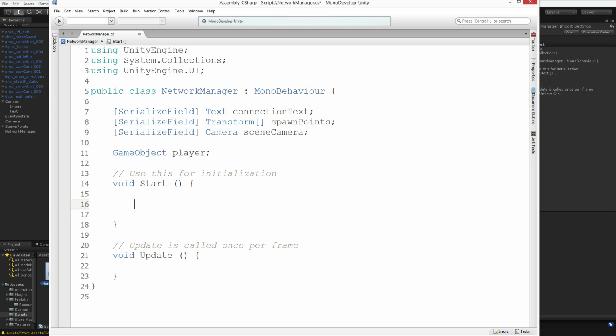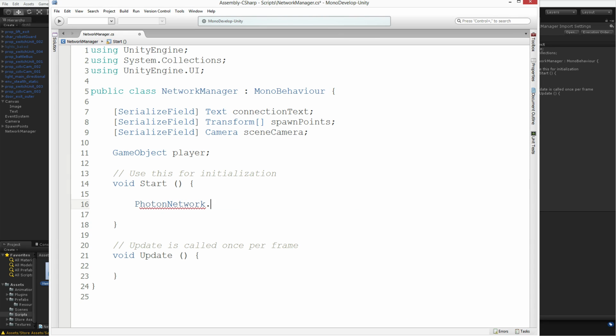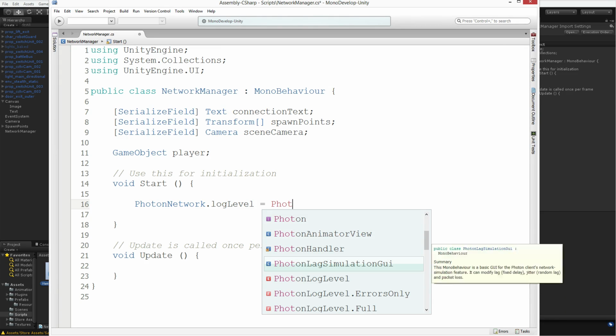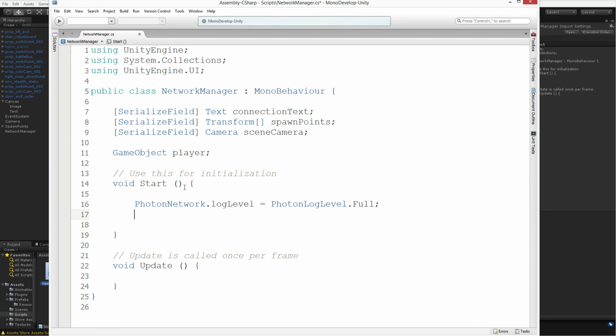Now inside the Start method, this is where we're going to do our connection. First off, I can just connect, but I'm going to tell Photon to use more verbose logging. If I don't do that, Photon could experience errors or events could happen, and it won't write them to the log because it won't clutter that up. But since I'm currently writing my networking logic, I really want to be able to see all of that stuff. So I'm going to say PhotonNetwork, which is the class that comes from using Photon, PhotonNetwork.logLevel. So I'm saying, hey, what level do I want to log at? And I'm going to say PhotonLogLevel.Full. I can say only show me information, only show me errors. Full is going to show me everything. This part is not required, but I'm doing it just so we get everything in the output.